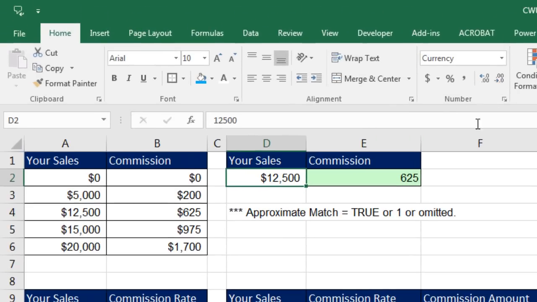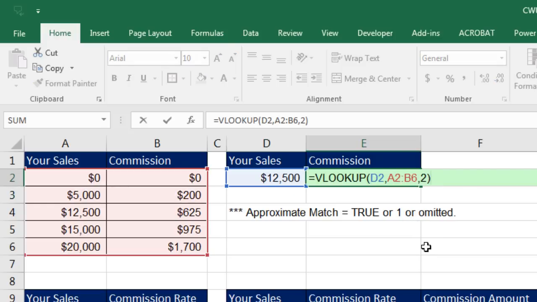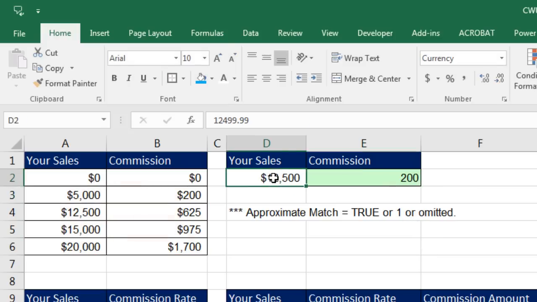Now I want to decrease the decimals here. Notice what I'm doing is I'm using number formatting. Now I want to look at an example here. Let's say you got $12,499.99. When I hit enter, well, we see 12,500, so you might expect 625 bucks. But VLOOKUP is a formula, and formulas do not see number formatting. So what did it do? It actually, if we look up in the formula bar, it's looking up 12,499 and 99 cents, races through, finds the first one bigger, which is 12,500. So of course it jumps back and returns a 200.